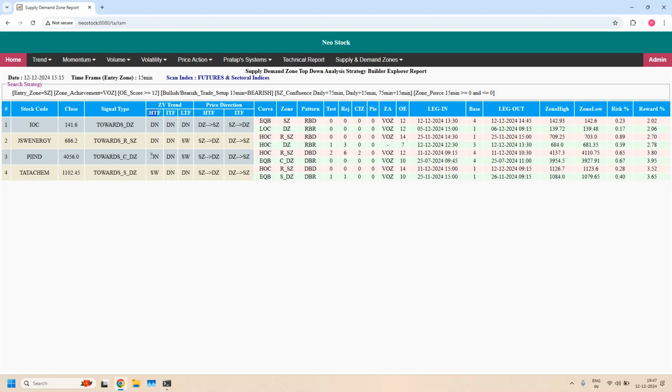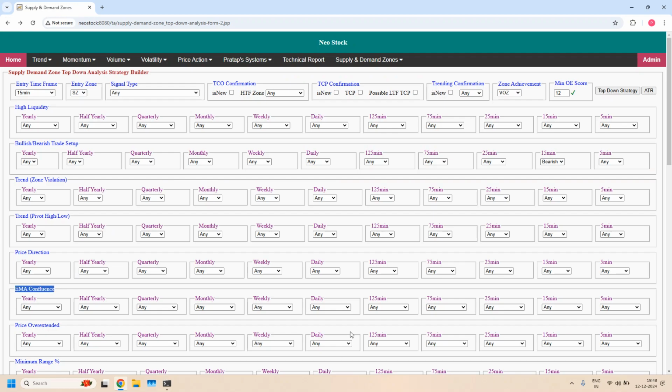In these 3 stocks, if any of these daily supply zones have daily EMA confluence, they are even higher probability trade setup supported stocks. Let us verify. In the EMA confluence at the daily time frame, the filter daily supply zone having daily EMA confluence is enabled, because the 15-minute zone together with the 75-minute zone are part of the daily zone. That's why we are looking for a daily supply zone with daily EMA confluence. As per the concepts, you learned in lesson 27.